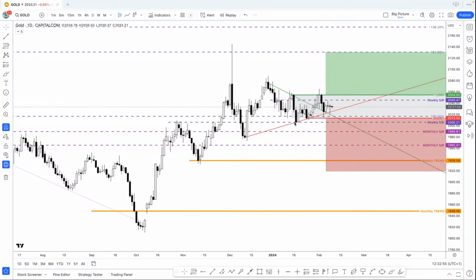We have already the wave structure looking up. This wasn't significant, so even if it's higher than the previous high, because of the wick, it is not a significant breakout, but it couldn't go so far. It couldn't go to a new low. So this is only the correction of this last impulse up, and we may see another impulse on the way. So we have long trends on the weekly, on the monthly, and on the daily. A sideways market formed, and we can see that this is a neutral zone for me.